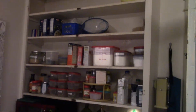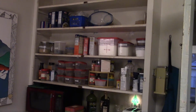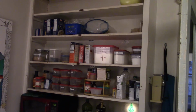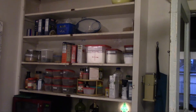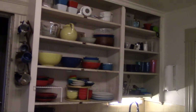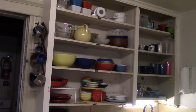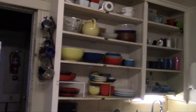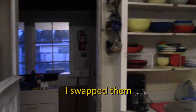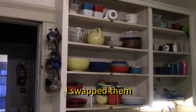This used to be where I kept my dishes when I first moved in the house. I had it set up that way. But after, I think, 6 months, I realized that was a mistake. This cabinet's larger, be better for food storage, which had been my food storage. But because I was putting things away, I had to bring them over here. As a result, and then last summer I pulled the stiles out.